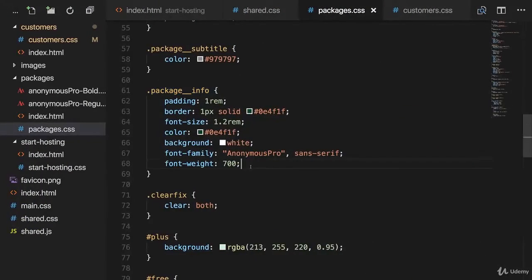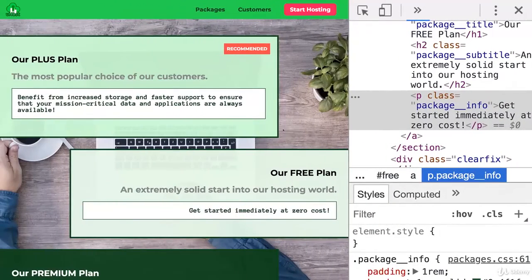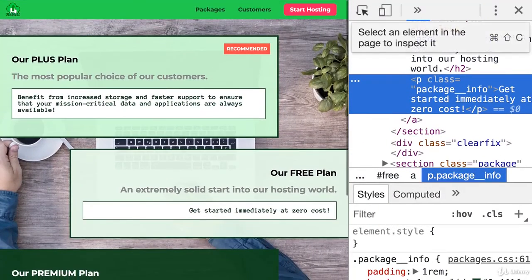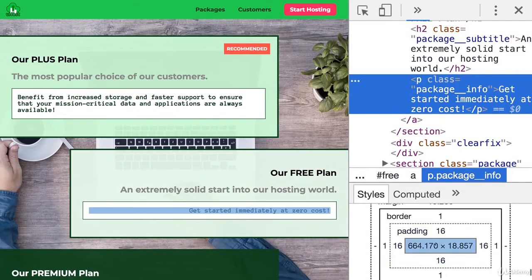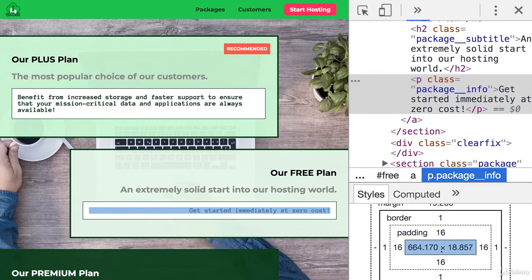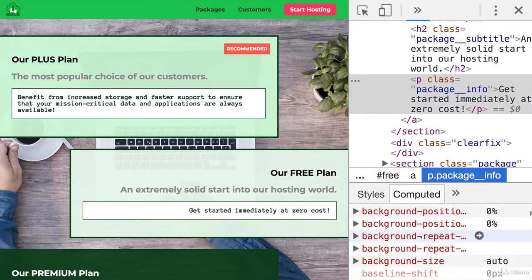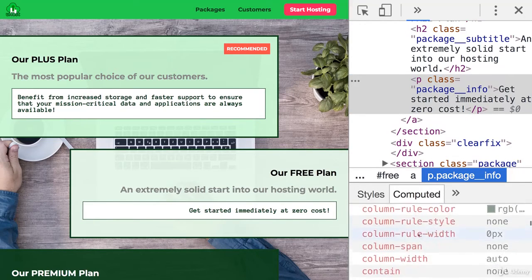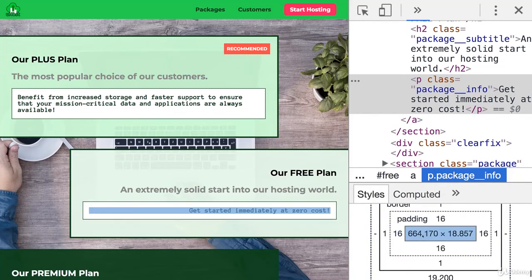Now let's add this line height property then. So line height, and let's start with a value of 1, and let's see what that means. So let's save that and reload the page. And if we now inspect it right here, we can see down there that we now have a line height of 18.8 pixels. Okay, let's keep in mind our font size, because the font size we actually have is this one, 19.2 pixels. You remember, 1.2 rem. And that's pretty close to that value actually. Now let's see if we can get closer.